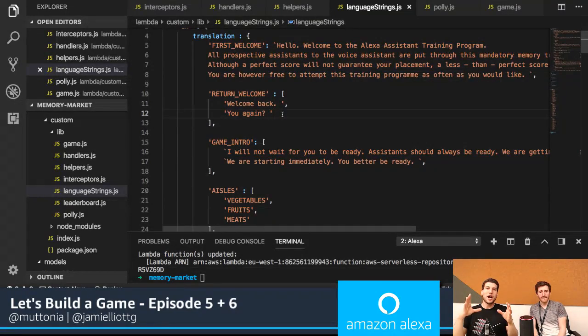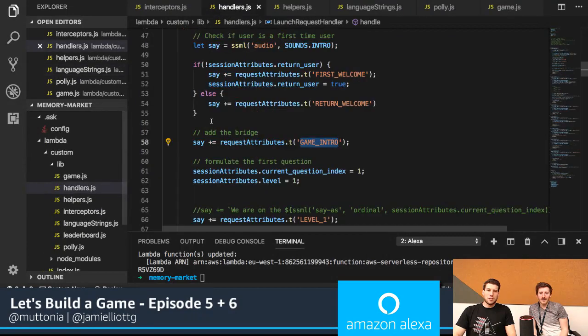Yeah. It's up to you how you want to design it. If you want to add spaces in your code logic, or do plus and then speech, you don't need to. Anyways, depends how crazy you are. Yes. So I've just decided to add them to the language strings. That way they don't come all jammed together. Usually though, if there's punctuation, it's fine. So let's go back to the handler and continue through.